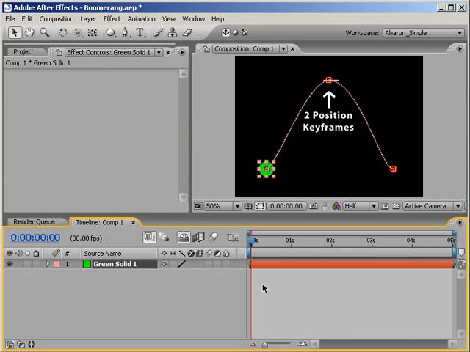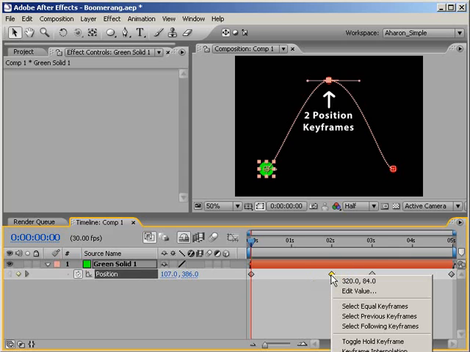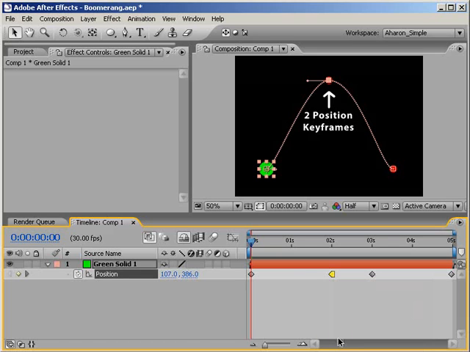And while this is a problem caused by spatial keyframes, the solution to this is handled with temporal keyframes. So go into your timeline and hit P to reveal your temporal position keyframes, and then right click on the first of the two identical keyframes, and from the pop-up choose Toggle Hold Keyframe. Now, hold keyframes are keyframes that tell After Effects not to animate a property until the next keyframe comes along. So by doing this, you've made bloody well sure that your layer will not be able to move until the next keyframe, solving our boomerang dilemma.